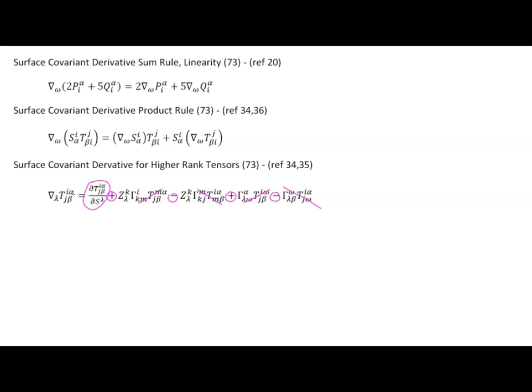And when the index is a surface index, we simply use the surface Christoffel symbol as a factor. And when we have an ambient index, we use the combination of the ambient Christoffel symbol with the shift tensor. So that's exactly consistent with the 4 different definition types that we stated a moment ago. So with a little practice, you should be able to write out the surface covariant derivative of a tensor of any rank or mixture of indexes, and you should be able to do it simply by inspection.